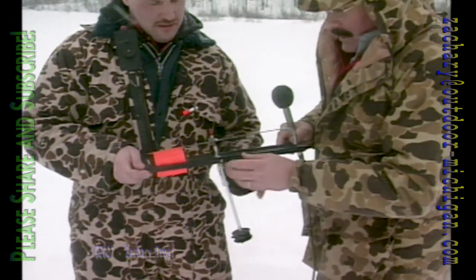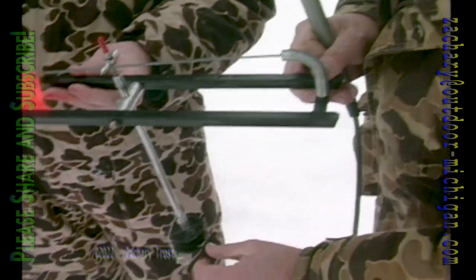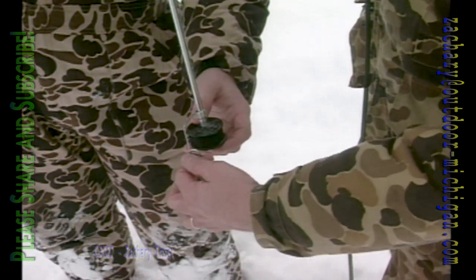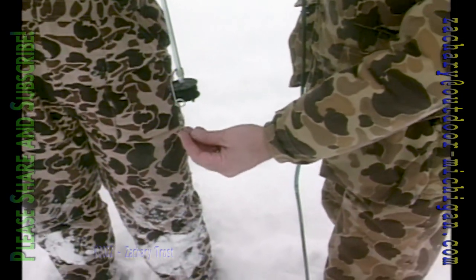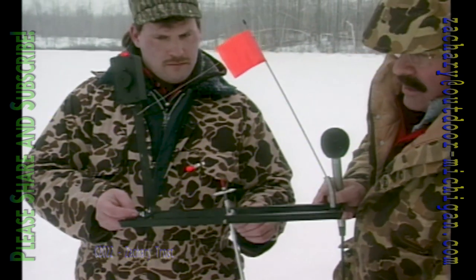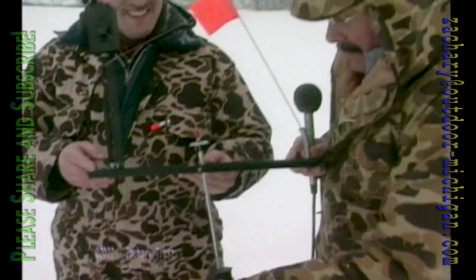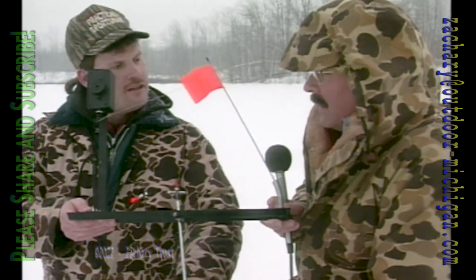We are going to put that in the April-May issue of the Practical Sportsman, because I think this is a practical idea. A polar tip-up is a real popular type of tip-up that works on a little different principle — the line goes through a hole, and when the fish pulls, the flag flips up. With the polar tip-up, you can watch the fish as it pulls the line — you can sort of watch it run out, and when it really starts zipping, it gets your heart pumping. Instead of a tip-up, have a beep-off!